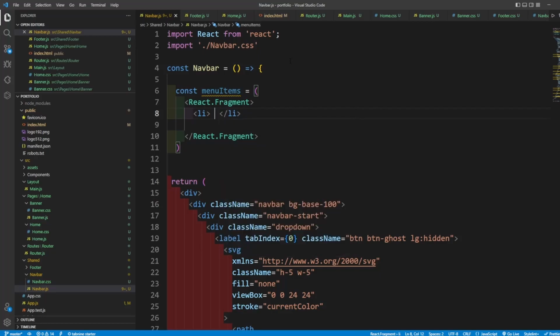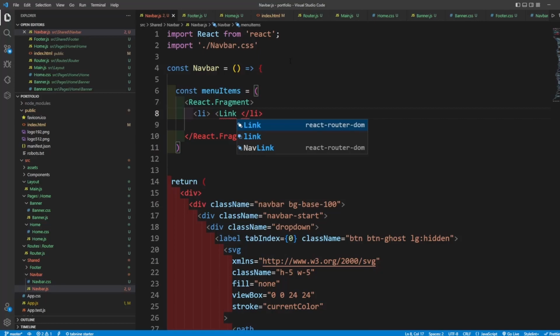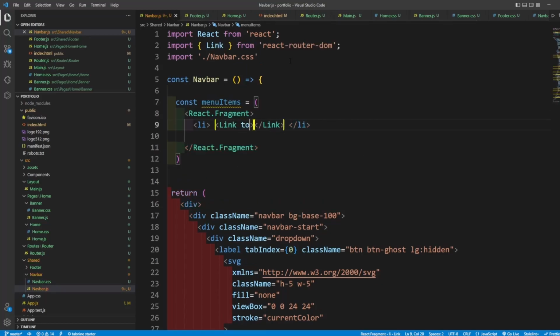It is going to be imported from React Router DOM. To is going to be home. So we are going to write home, and okay, we are going to style it later.